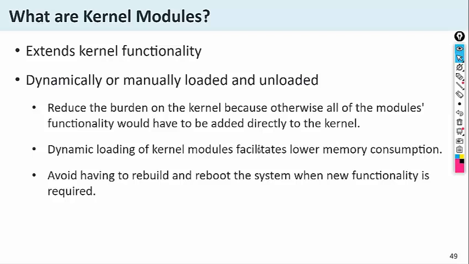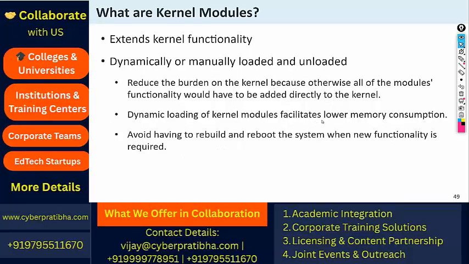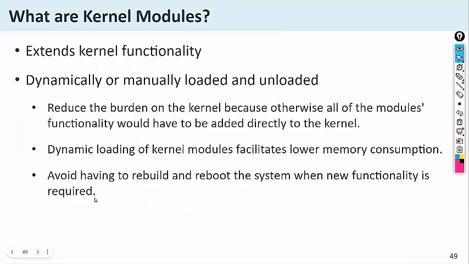Another is dynamic loading. Dynamic loading of kernel modules facilitates lower memory consumption. You avoid having to rebuild and reboot the system when new functionality is required. Whenever new functionality is required, modules will be rebuilt at the time of the reboot. If the new functionality is not required, it will not be.